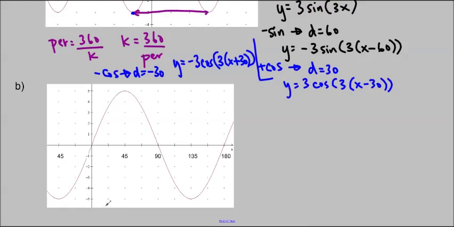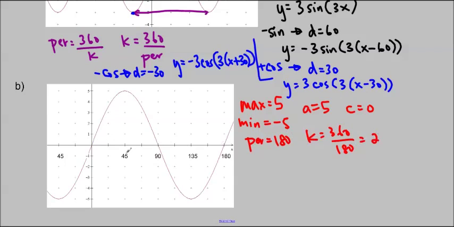So the next one will be, again, I think I'm going to want to use sine. But let's worry about that afterwards. Let's first find the max and the min. So the max is equal to 5, and the min is equal to negative 5. So that makes it nice and easy, because amplitude is going to equal 5, and the axis c is going to equal 0. And then we can just find the amplitude, or sorry, not the amplitude, the period. The period starting here and going to here is 180, so period equals 180. That tells us that k is equal to 360 over 180, which is 2, so it's a compression again.